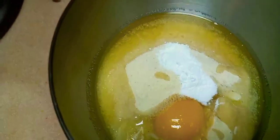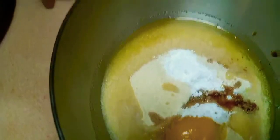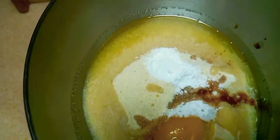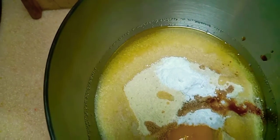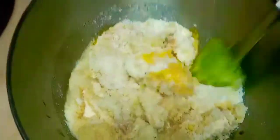baking powder, 1 teaspoon baking powder, and then 2 teaspoons of your vanilla flavor. And then next we're gonna mix everything up together.